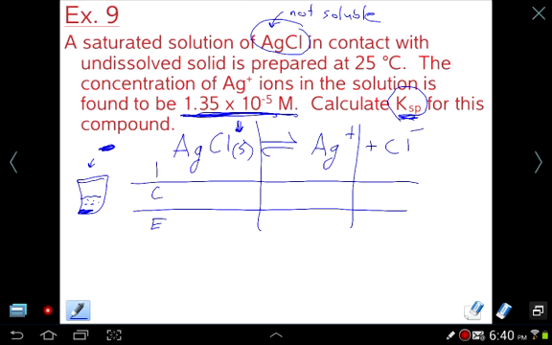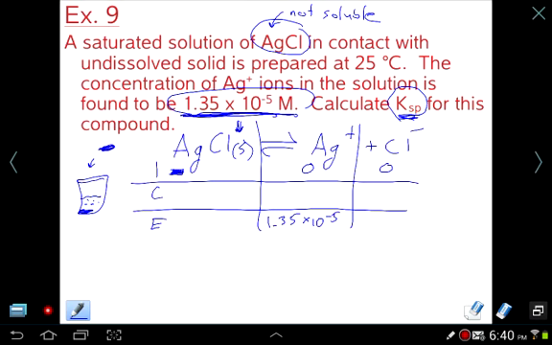And you'll see I'll put just a shaded amount of it, because it doesn't really matter how much we begin with. We have some amount of it beginning. You can put a number in there if you want. You can put 10 in there or whatever you want. But I'll do it like this. So initially, we have nothing in the solution for the icebox. Then once we put silver chloride in there, there's a change that happens, and then we come to equilibrium. Well, we find that at equilibrium we have 1.35 times 10 to the negative 5th present of silver. So we'll put that here, 1.35 times 10 to the negative 5th.